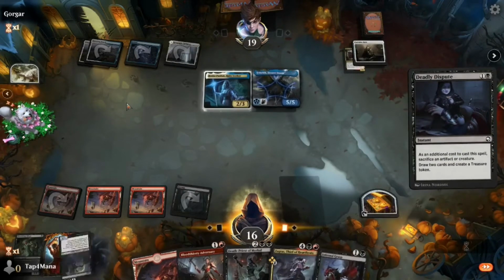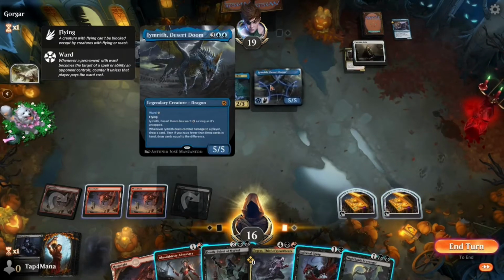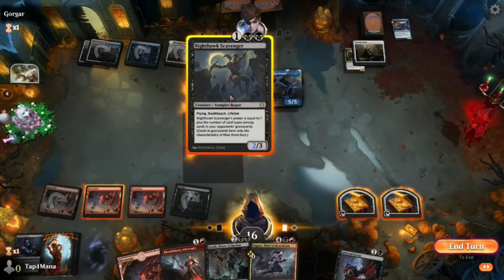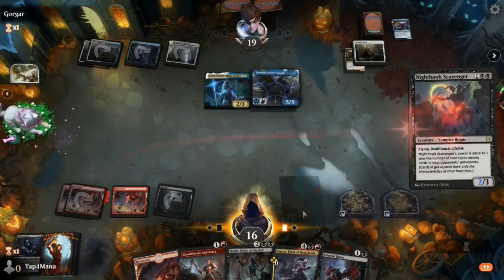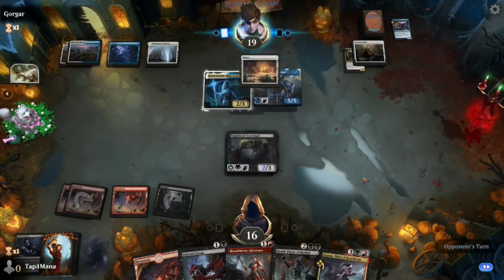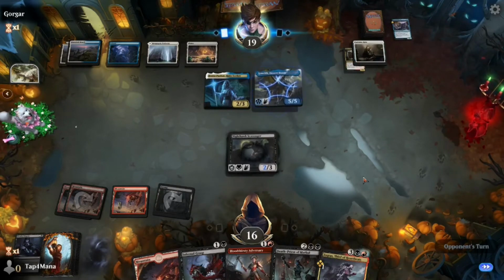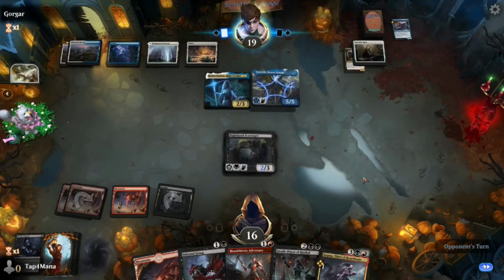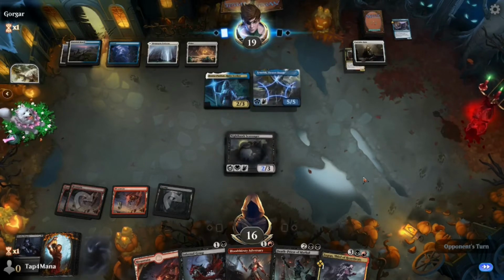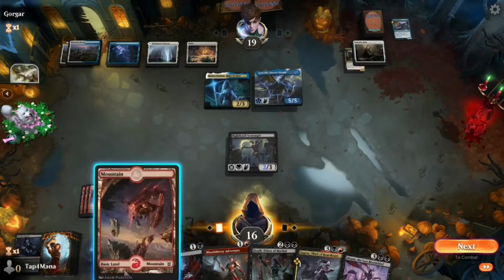So I managed to kill this guy. I cannot kill that one, but I can play Nighthawk Scavenger, and with a little bit of luck, I can kill it next turn because of the Nighthawk Scavenger's Deathtouch. But I doubt he will attack. If he doesn't have an answer for it now, I doubt he will attack. Exactly as I thought.